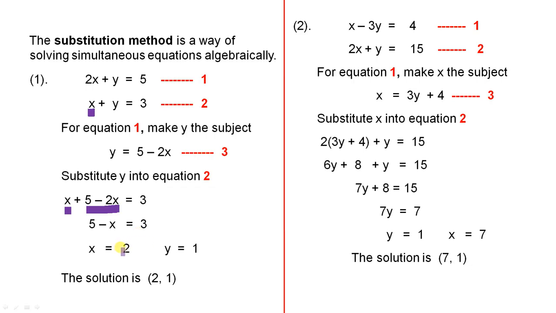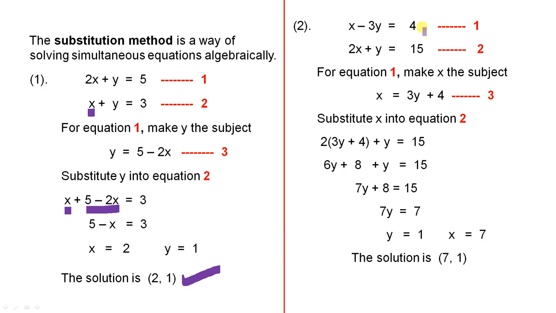And after we have x equals 2, if we just put 2 in here, we get 2 plus 1 equals 3. That means the value of y equals 1. So the solution of the simultaneous equations is 2, 1. So if you put x equals 2 and y equals 1 in that equation, that will work. Put x equals 2 and y equals 1 in that equation, and that will work. And that's why this is the solution.